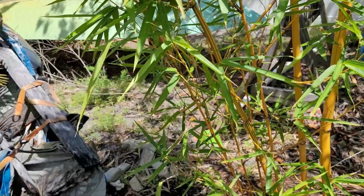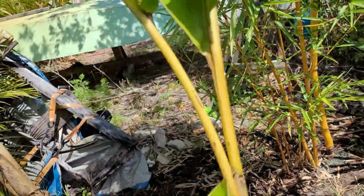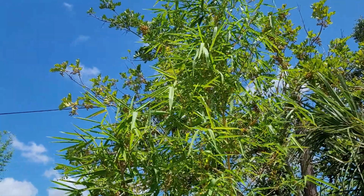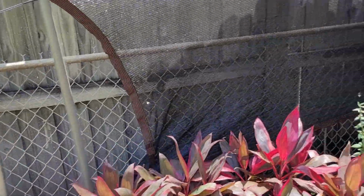That's another one. I don't have a sign for when it was planted, but he sat without water for at least a year and didn't really care for that. But he's adjusting. I think those will get 30 to 40 feet tall, so he's got a ways to go still. But we'll get there. Still doing good.